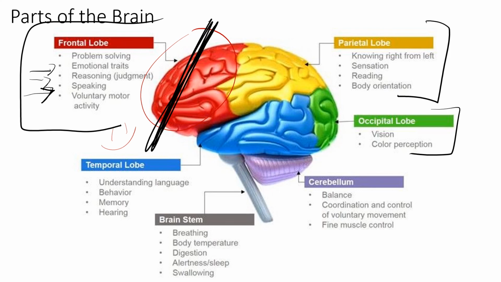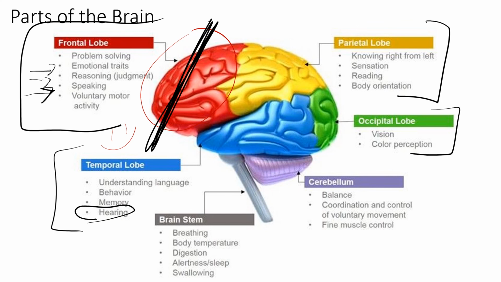Right? We'll go to the cerebellum and the brainstem at the end, but the temporal lobe, which is over here right behind your ears, coincidentally has to do with hearing. It's also your memory, behavior, and understanding language. So this is your language center of the brain, and it develops pretty early in life, which is why people who learn different languages earlier in life tend to do better. People who are raised knowing two or three different languages pick them up more easily early in life because of when this temporal lobe develops. Although you can still learn them later in life because that lobe is there.